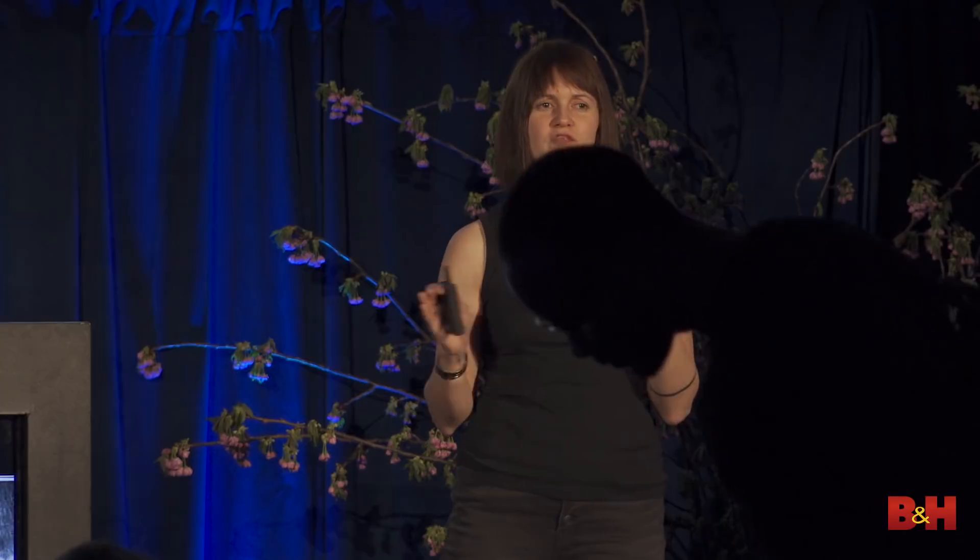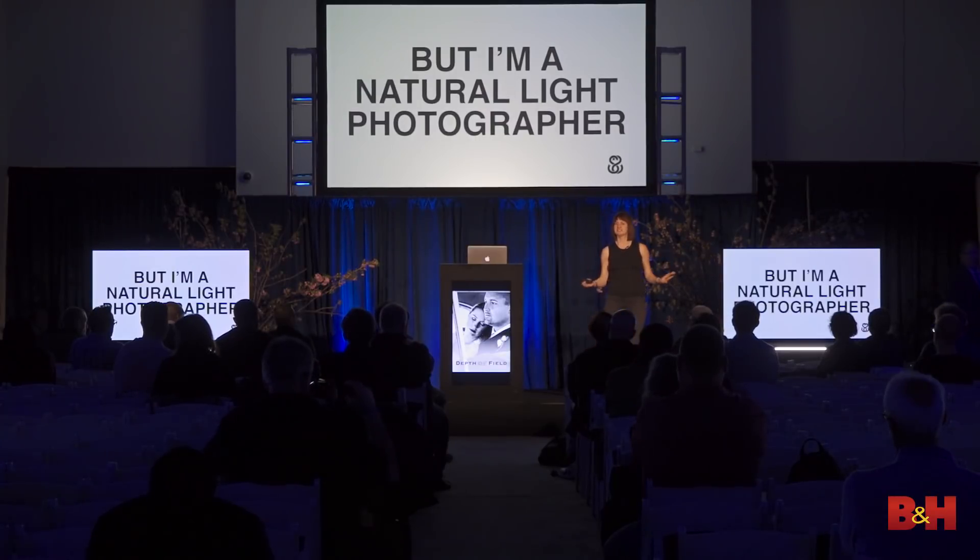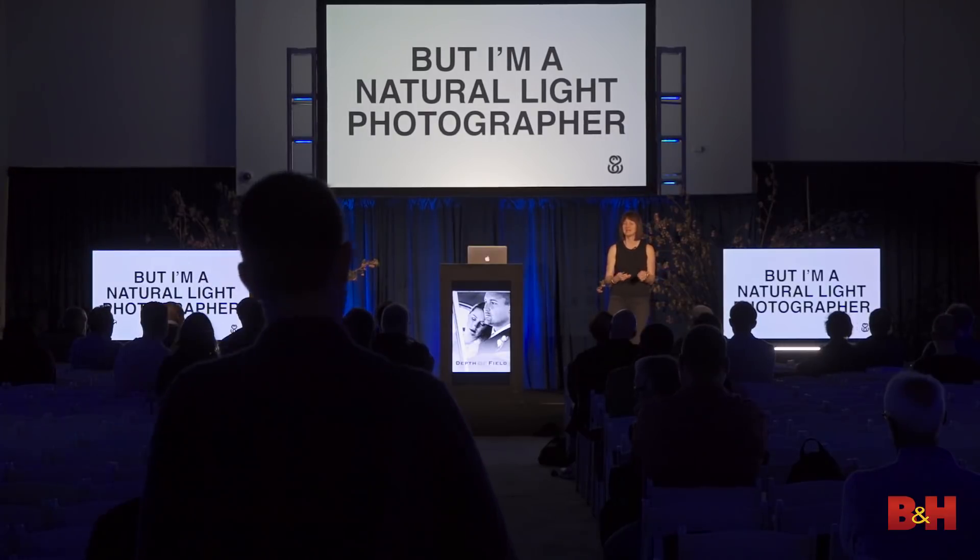So I had to start learning flash. The problem I was really encountering at the very beginning was how could I make the work I was doing with artificial light look like the work I was doing with the sun? Because I didn't want to shoot getting-ready images lit by window light, then shoot the ceremony with natural light, do wonderfully backlit portraits, and then show up to the reception shooting everything with flash on camera — then it doesn't look like a cohesive day.